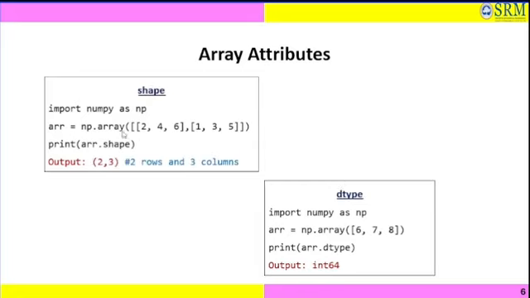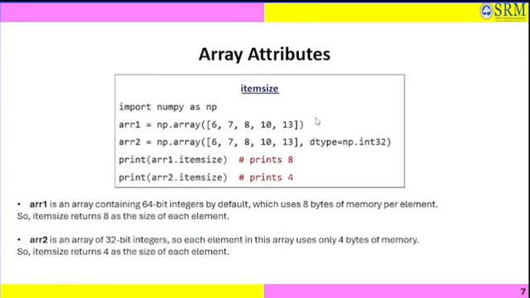And this is shape. So here we are having an array. If you are printing arr.shape, this will give the shape of the array. That means number of rows and number of columns. So in this array we are having 2 rows and 3 columns. So 2, 3 will be the output for this program. And this is example for dtype. So this is arr.dtype. So based on this value, the data type will be shown. Here these values are integer data type. So we are having integer as output.